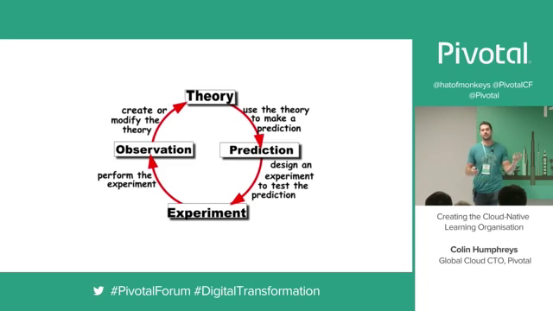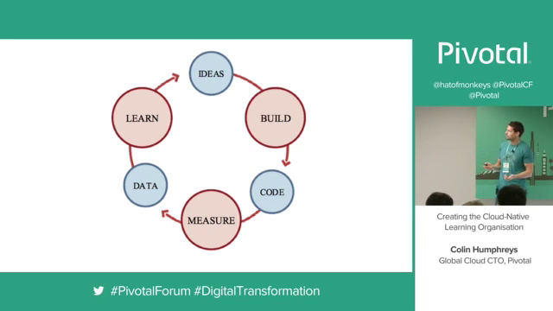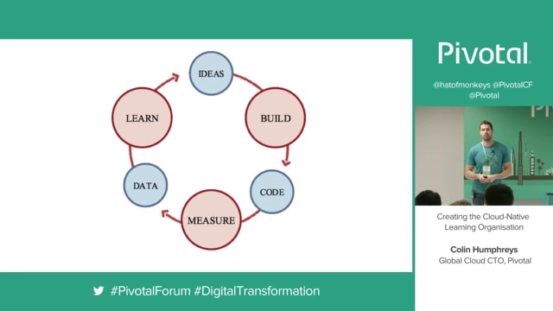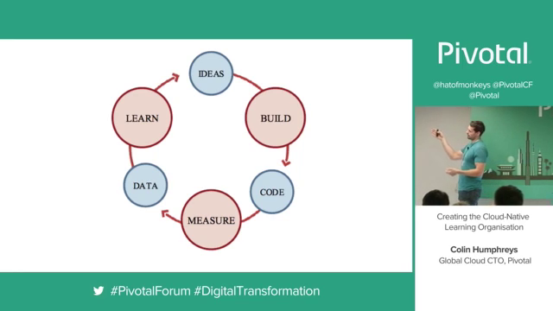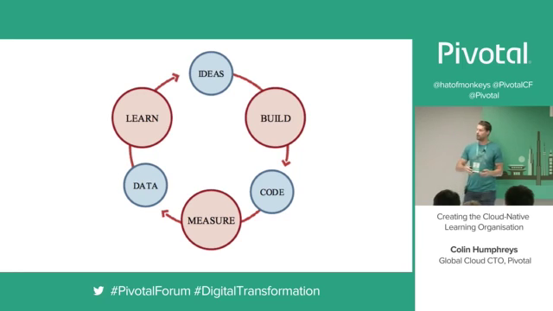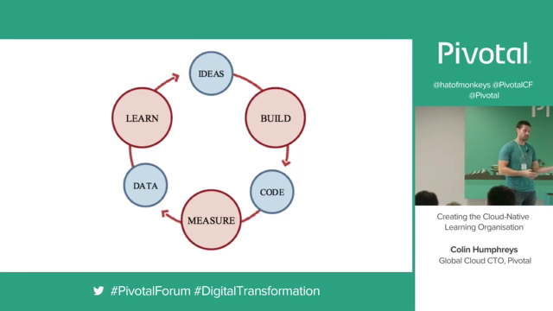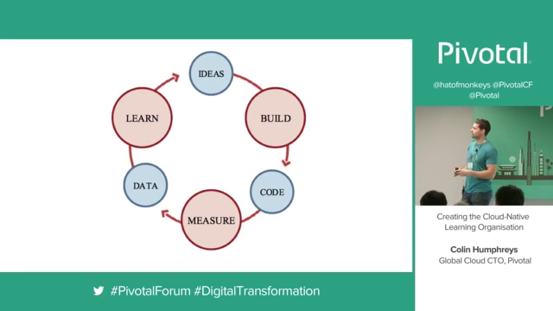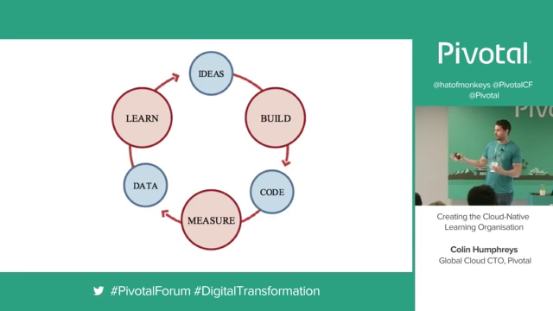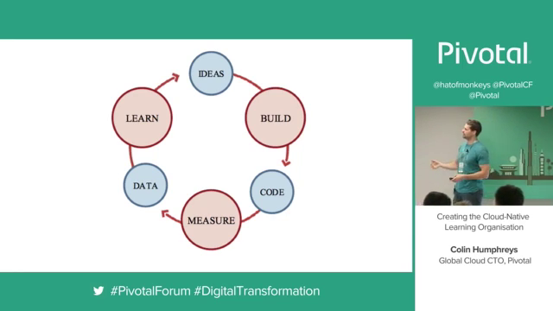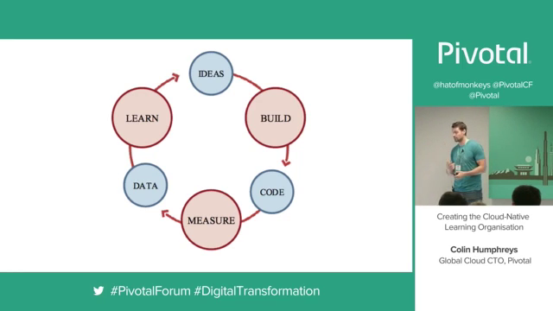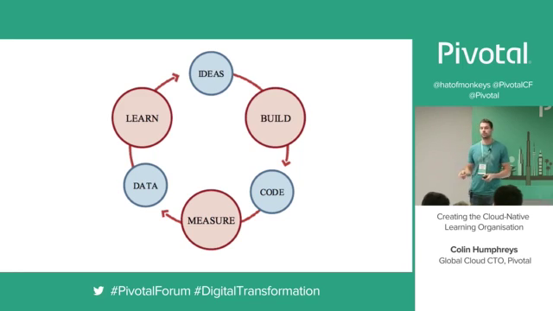And as I said, I've noticed this is everywhere. So this build, measure, learn loop, this is from the Lean Startup, heavily influential book. The idea that you have some ideas, you build some software, you code the software, you measure via your data if your software is making things better or worse. You learn from that, you have some new ideas, and you go around this loop. So this was heavily influenced by another important product book called The Four Steps to the Epiphany. The idea being that the thing that will make your product best is repeated learning through these loops. And the faster you can learn, the faster you will outcompete your competitors. You'll beat them because you're learning faster.